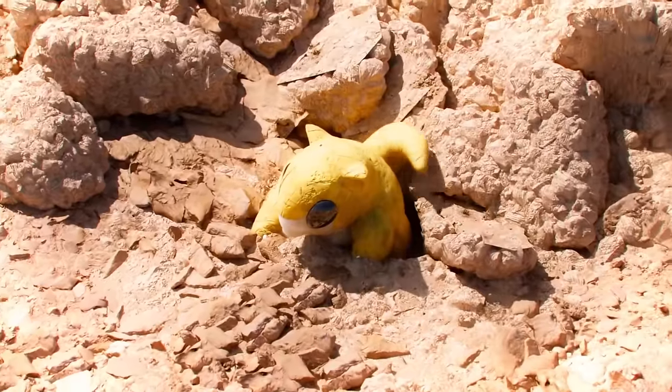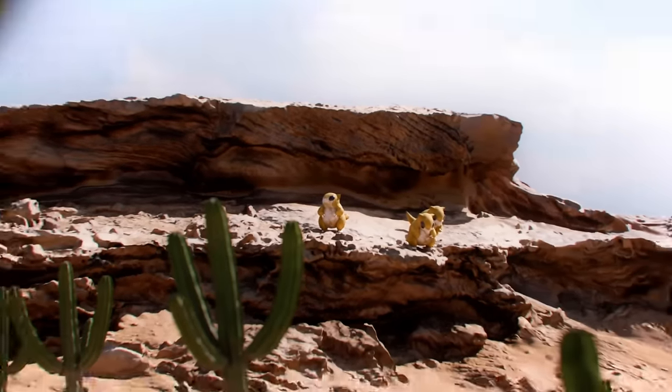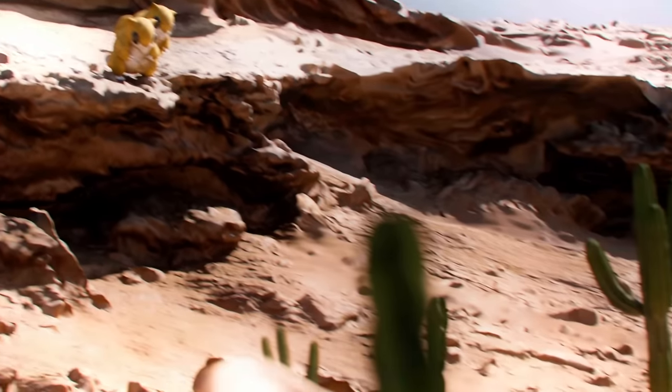The brick-patterned yellow hide of this bipedal Pokémon acts as a shield against harsh environments of the desert, allowing it to blend in seamlessly with the sandy terrain. Sandshrew's ability to dig deep burrows for shelter and roll its body to withstand attacks demonstrates its extraordinary survival instincts in the challenging desert environment. This resilient Pokémon typically makes its home in deserts and arid zones where rainfall is scarce, relying on its exceptional digging skills to catch bug-type Pokémon. Sandshrew has evolved to protect its soft underbelly by curling up into a ball when danger approaches. This ball transformation ability also allows it to traverse the expansive desert at high speeds. On the rare event that Sandshrew's skin gets wrinkled by moisture, you can commonly find it resting and drying itself off on hot rocks or even near volcanoes.